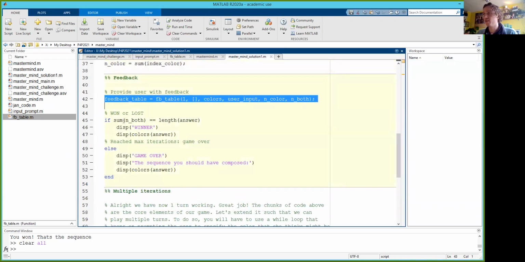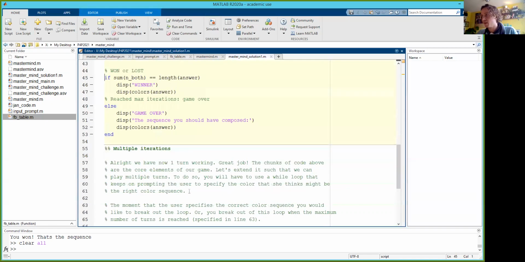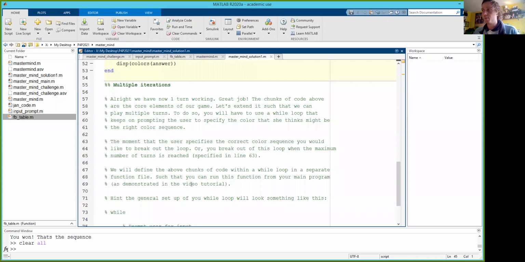Then we could provide all this information in a nice feedback table, providing you with a nice overview of all the feedback. And then eventually we could determine whether the input specified by the user is either the winning sequence or actually the wrong sequence and the user is game over. So that was all done in the morning.